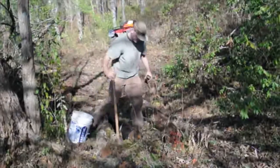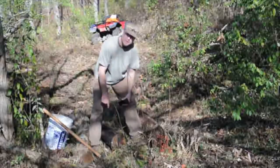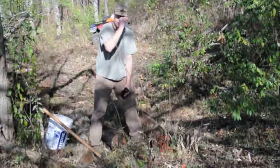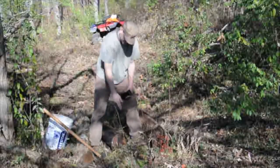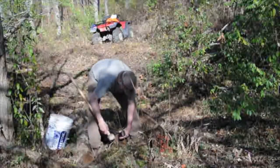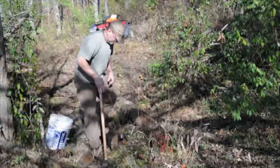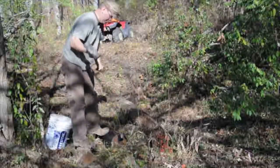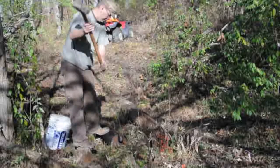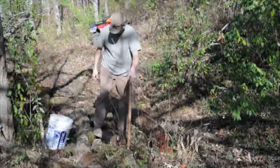Bear with us. Now one thing that you want to do — this already has a natural split to it. And if it's in the center, that's a good thing. We're going to go ahead and try to do that split right there and see how it splits. And it looks like it's splitting pretty good.